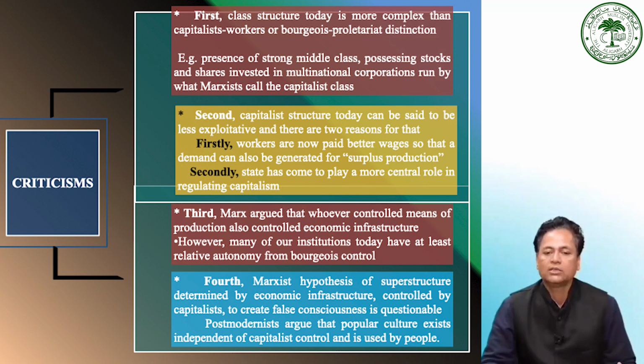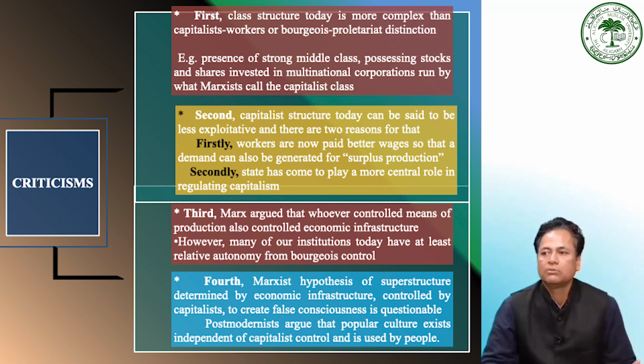In addition, the state has come to play a more benign role in regulating capitalism. In many countries like the Scandinavian countries, you will find that the state has become important. The poor people are given rations, there is a minimum support price. The state is also taking a lot of welfare measures for the benefit of the poor people, for the benefit of the working class.